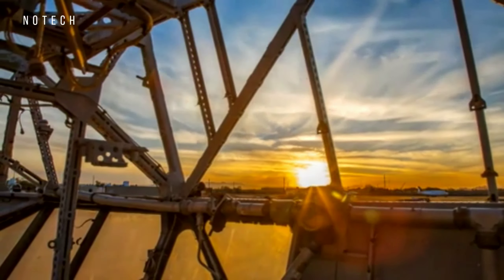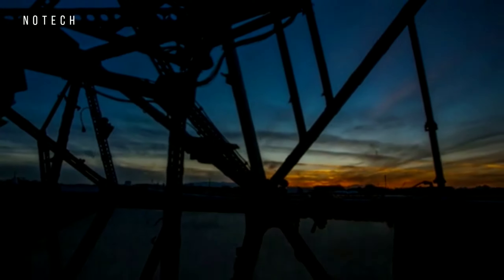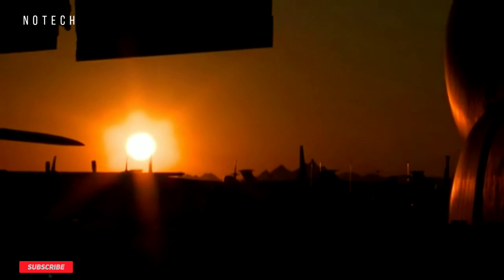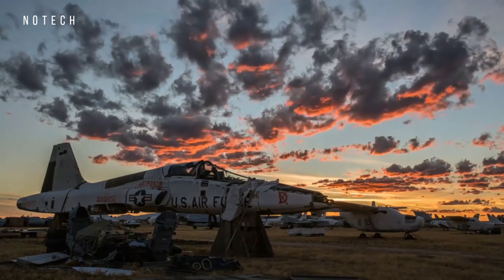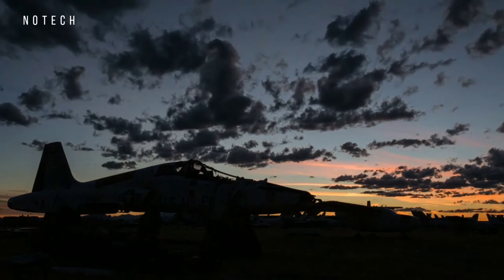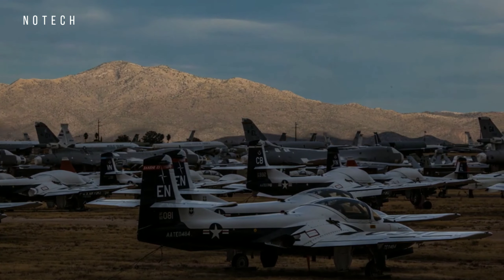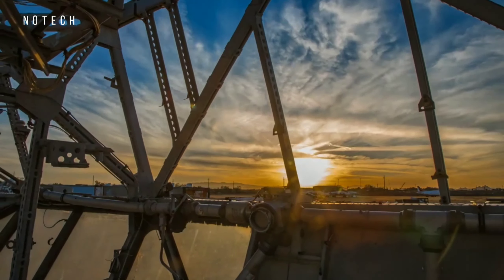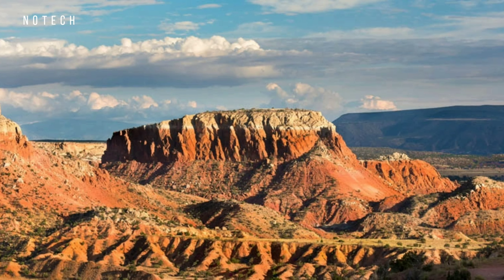While some airframes have decades of operation behind them, others have fallen victim to defunct airlines and expired contracts, and some have come directly from the manufacturer still awaiting a buyer. These boneyards are a geek's paradise — where else can you take a trip back in time on such an enormous scale and feast your eyes on dozens of United 727s and KLM MD-11s, Lockheed Tristars and DC-10s, 747s and B-52s? The most committed visitors photograph the aircraft and registration numbers so they can research each plane's life story.